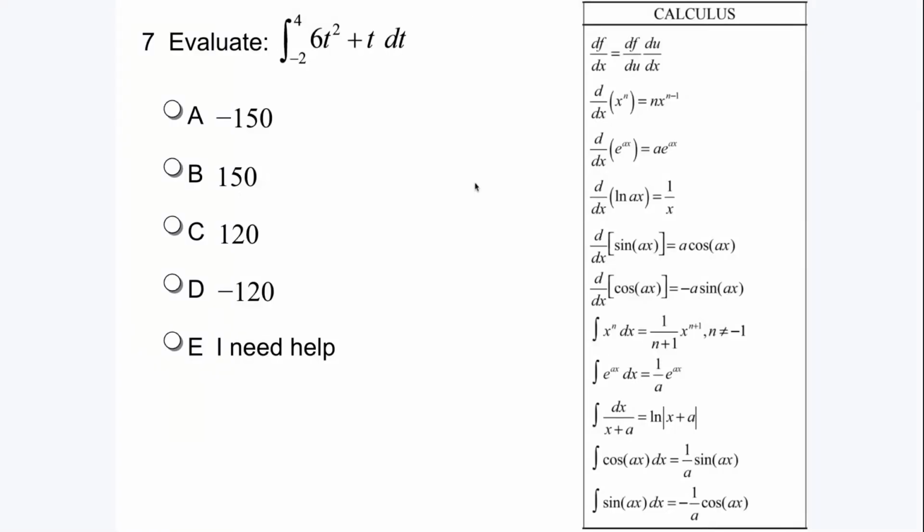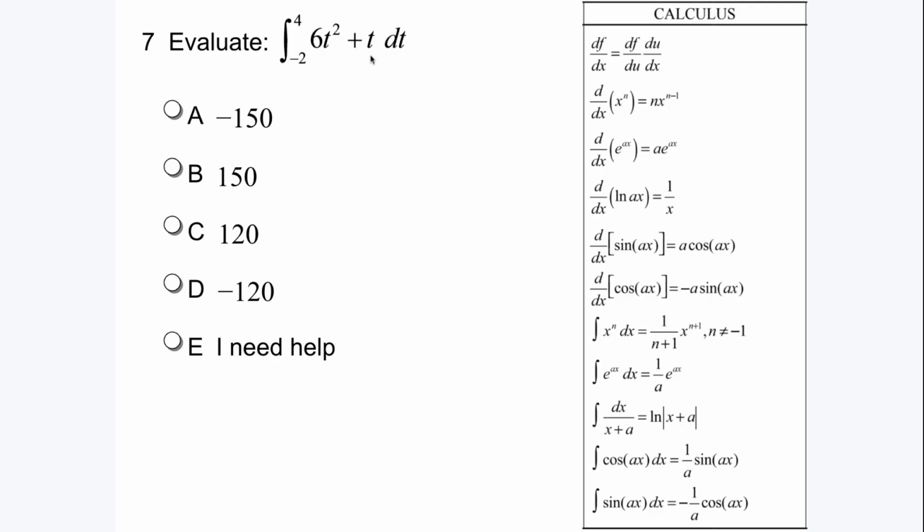All right, so here we are integrating this function 6t squared plus t, and the dt at the end lets us know that we're integrating with respect to the variable t. So we're going to look for t, and because it has a power or an exponent, we're going to use this from our equation sheet that tells us how to integrate any variable to a power. To integrate, we need to add 1 to that power and divide by the new power. So you're going to turn this from t squared to t cubed and divide by 3. This you can think of as t to the first power, so you're going to add 1 to that first power and then divide by your new power.